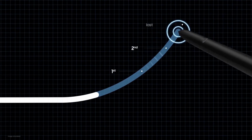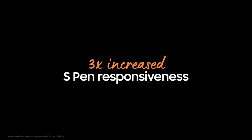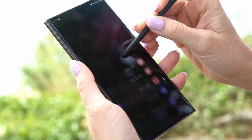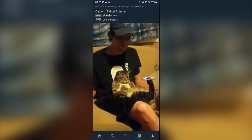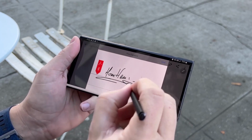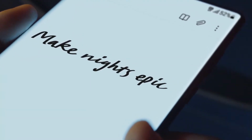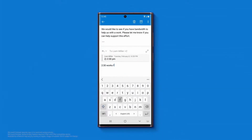But the main standout feature this year is of course the inclusion of Samsung's famous S Pen. This year with 3 times improved pen latency. Just click the pen out of the bottom and you're greeted with a menu of handy features. For quickly creating notes or smart selecting things to quickly share to your friends or annotating parts or images you want to highlight, I can see business users really enjoying this feature for signing documents in spreadsheets, but I also found a lot of use cases in my own day-to-day when messaging friends, where these features really came in handy, and I can see why this was such a heavily requested add-on. There's not many other devices that can do this and can do it this well.